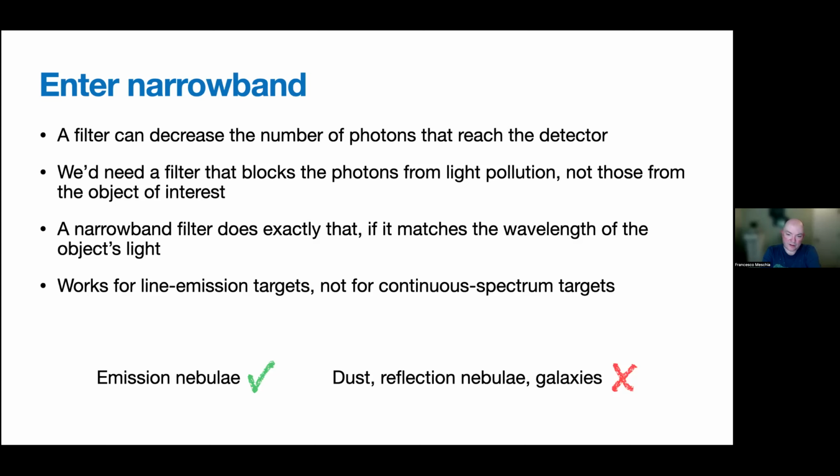It doesn't work for dark nebulae. It doesn't really work well for the reflection nebula, because reflection nebulae typically reflect the light of a star. As we know, the light of a star has a black body spectrum. And it doesn't work really well for galaxies unless you want to image the H-alpha regions of that galaxy, or O3 regions, because galaxies are mostly made of stars, and stars have a continuous spectrum. However, if the galaxy is close enough, there is a benefit in imaging it also in H-alpha, because it highlights the regions of star formation, the H2 regions.